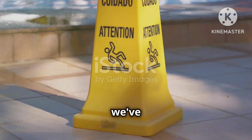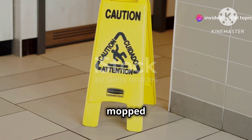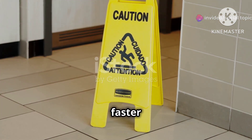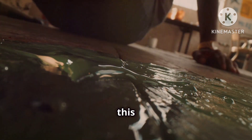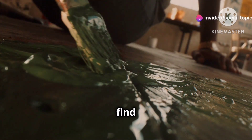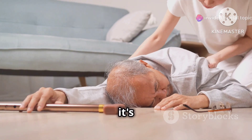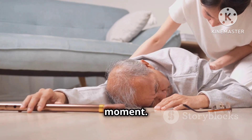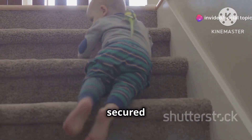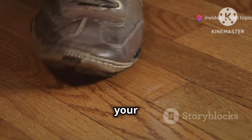Okay folks, let's talk about something we've all experienced at some point: slippery floors. Whether it's a freshly mopped kitchen floor or a wet bathroom tile, those slick surfaces can turn your world upside down faster than you can say timber. Imagine this: you're walking through the house, minding your own business, and suddenly whoosh — you hit a patch of wet floor and find yourself doing an unexpected dance move. Slippery floors aren't just about water either — think about rugs that haven't been secured properly, or even a stray toy left on the stairs. Those little obstacles can be like landmines for your feet.